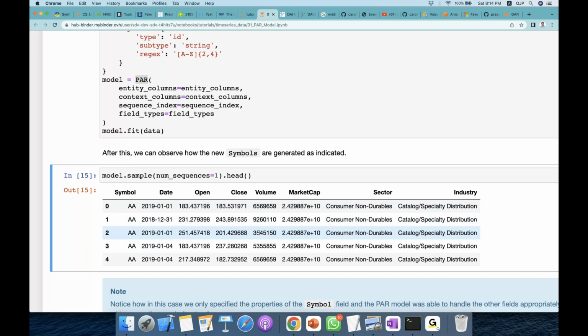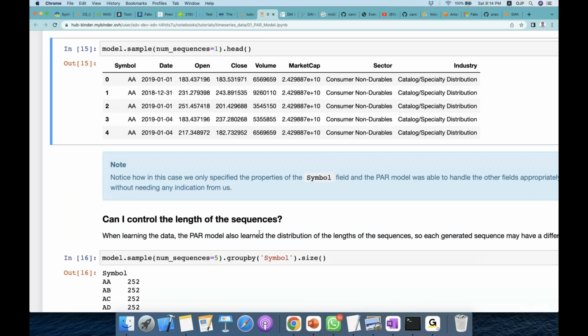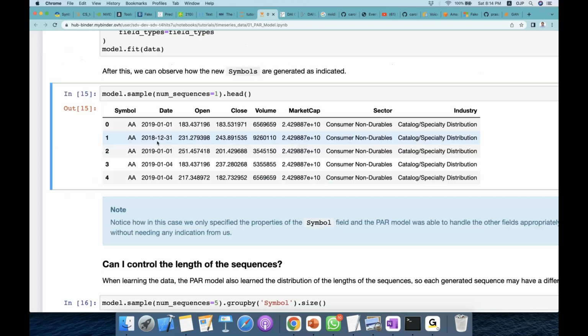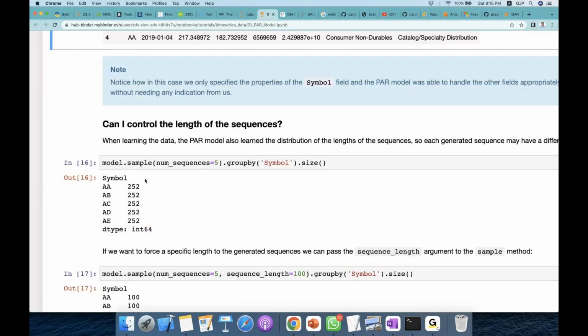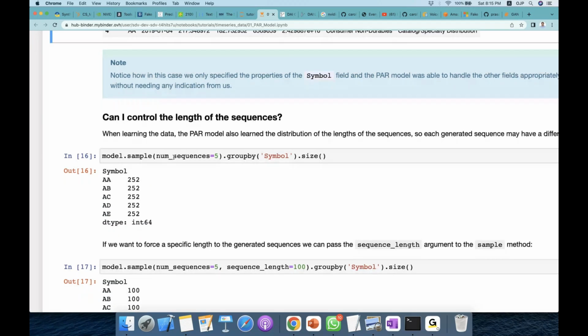And if I want to control the length of the sequence, here in this case it is randomly taking AAA probably 100 items, and BBB it could give 200 items. But I wanted to control how many rows for the time series are getting generated. This can be done by using the number of sequences and the sequence length.